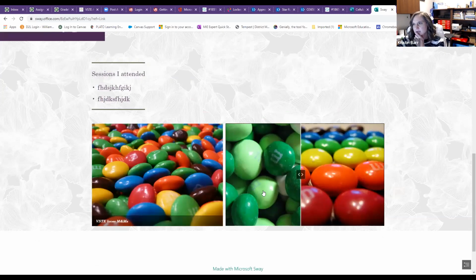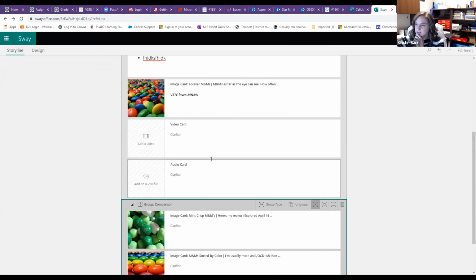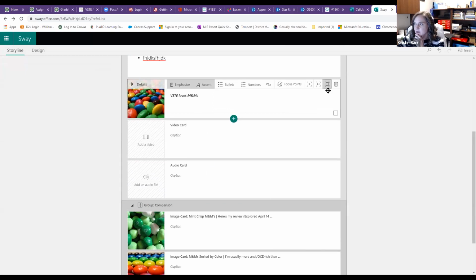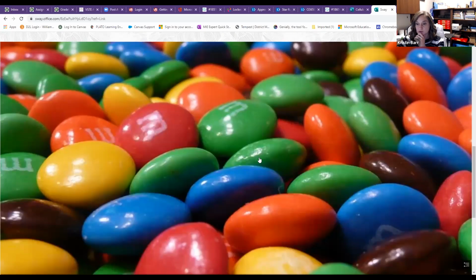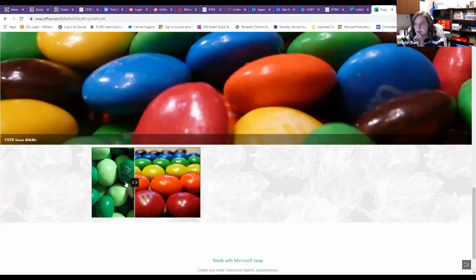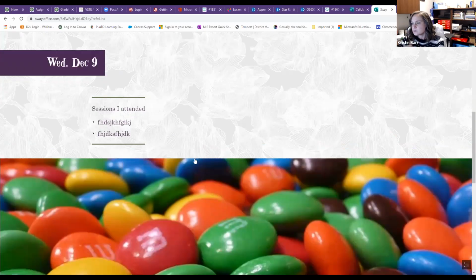So if I'm looking at this and now I say, well, I didn't want these next to each other because that's confusing, I can click edit. And if I filled out some of these cards, that would change it, but I can also change the size. So if I make that image bigger, it's going to take up more of the screen and it's not going to be right next to that other one anymore. So now that's the whole screen and this is below it. So you don't have much control again in exactly how you can size those. I can't drag it and make it specific pixel by pixel dimensions, but you can choose small, medium, or large, pretty much.